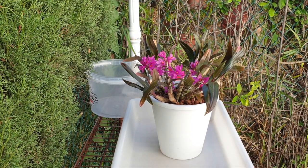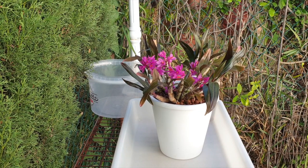Welcome to the chop and prop video of my Dendrobium Hibiki. It is time to clean up this orchid. It's going to be radical, so anybody with a faint heart, you have been forewarned. This orchid has been with me since January 2018, and the last time I repotted her, I only up-potted her.